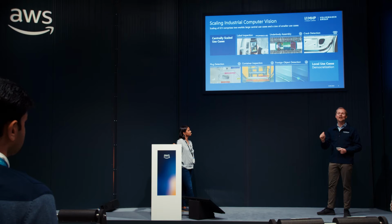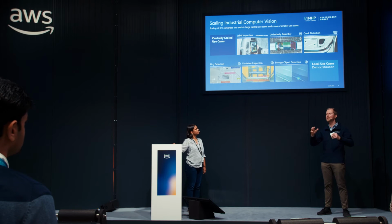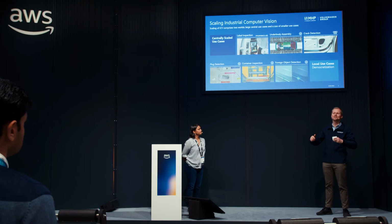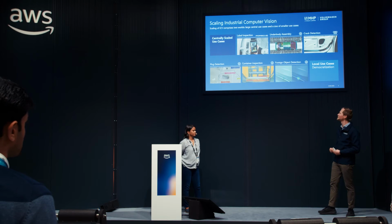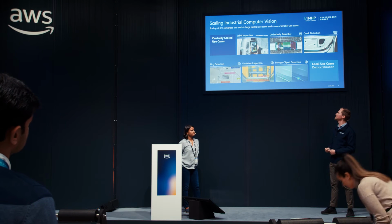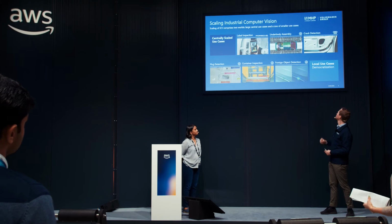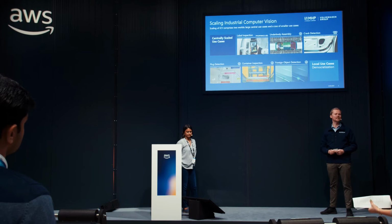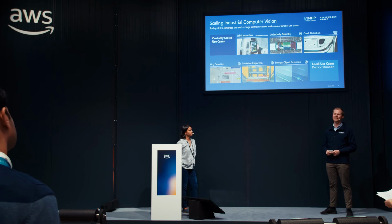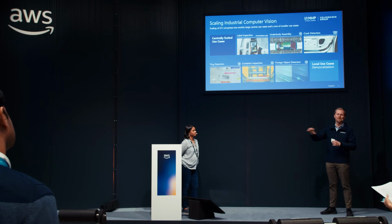On the other hand, you will always come up with a situation where the plants have very unique challenges that they want to solve. So usually you have another zoo of small problems that the plants would like to solve for themselves, which simply cannot be provided centrally. So you also need to make sure that the plants can solve their own local problems, which is what we call democratization of the technology. So we will provide it to the plants and teach them how to do it, so that they can eventually build their own solutions.